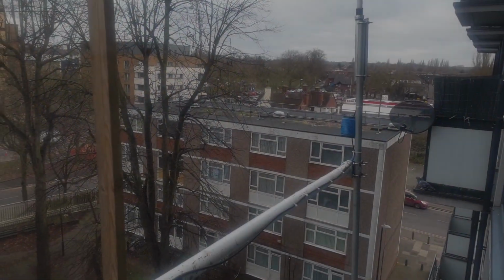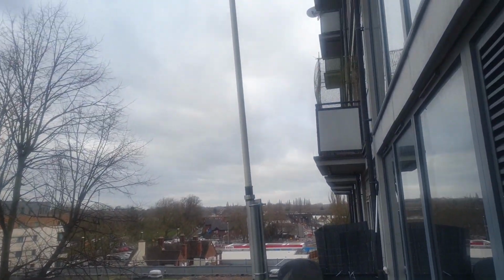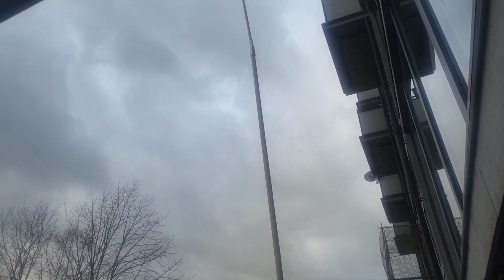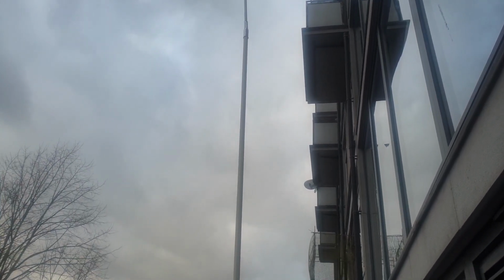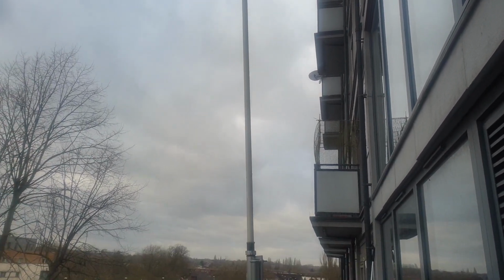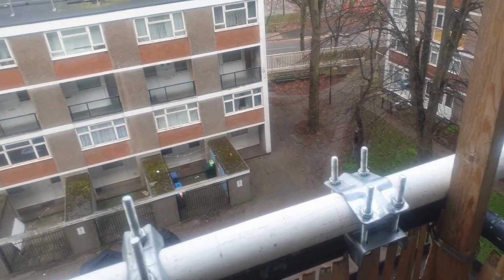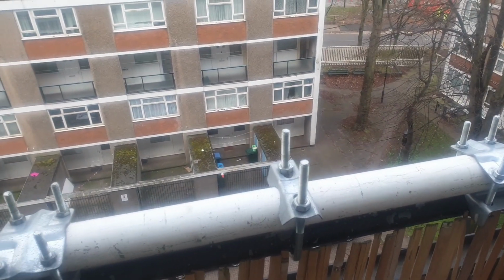So, hi guys, I'm at my balcony. One of the reasons I'm trying the dipole again is because, as you can see, I've got a bit of a dogleg in the pole again. I don't know if you can see that or even tell. We'll try and zoom in on it, but it doesn't look too bad, but I just don't want it coming down. I mean, we did have a couple of bad winds not so long ago, but it should have been okay. I think I need a longer pole, but I've already made the antenna up, so that will be easy.